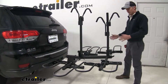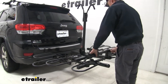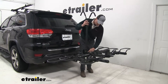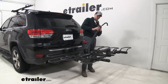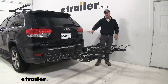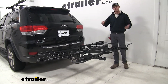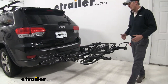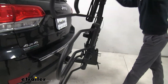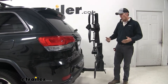The nice thing is the center mass folds down for storage — just remove that pin and you can reinsert it. With them down, you can get into that rear hatch without anything interfering. You can drive like this around town, but I recommend folding it up, which gives us more clearance at the back. Pull the quick release pin, fold it up, and as you can see it gives us a lot more room. This is ideal for pulling into your garage or a tight spot.